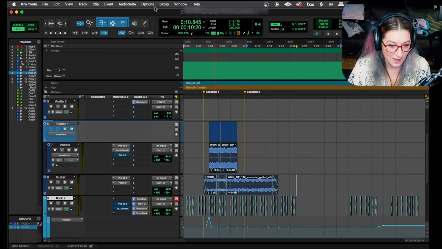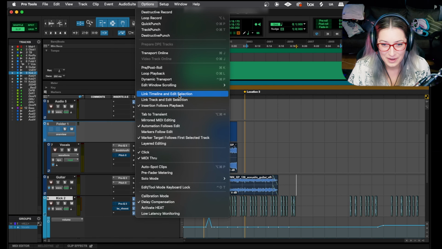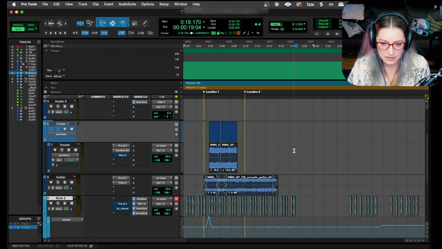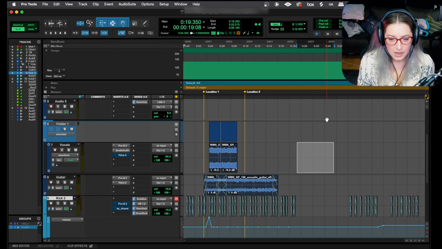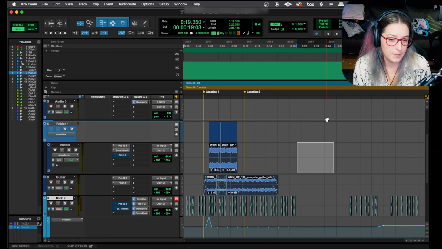So we'll put this back on here because I definitely prefer it that way. Then I don't have to think about what the two different things are. I can just start playback wherever I want to start playback. I don't have to worry about it. I have seen this trip up beginners on Pro Tools a ton. So if you're not aware of that setting, go take a look and see what yours is on.